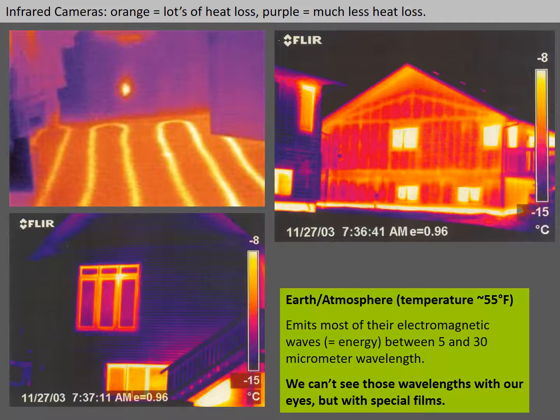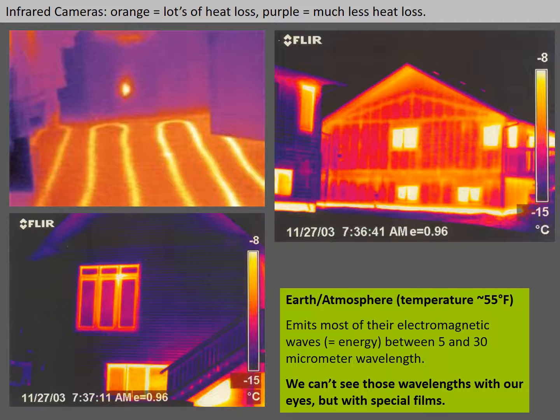And here we have pictures from infrared cameras. So here's a good one. You might be standing on a floor right now that has radiant floor heating in it. You can see these heating coils here as the brighter colors. Now, when you look at the floor right now, all you see is whatever, carpet, tile, whatever the covering of your floor is. You cannot see this heat. You cannot see this radiation. It exists. It's just our eyes are not tuned to that. And that's the whole physics behind infrared pictures. You can effectively see heat leaking that you can't see with your eyes because it's in a wavelength that we can't see.